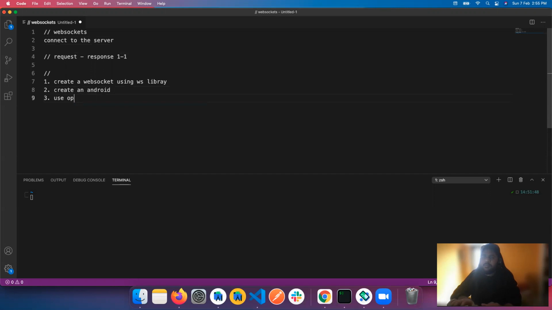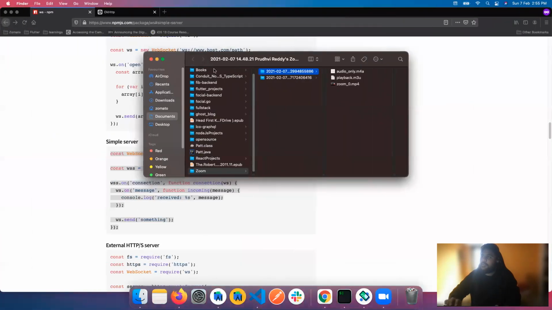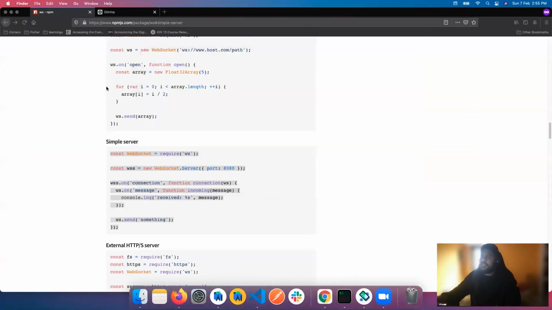Use OkHttp to connect to the socket. And once we connect to the socket, experiment with sending events. New keyboard, so yeah, let's go to this.